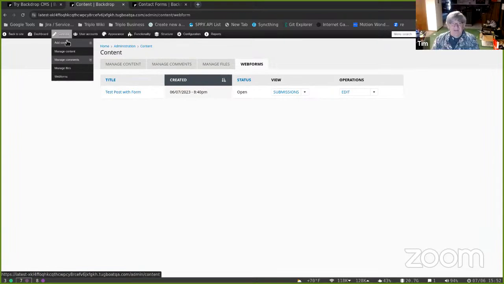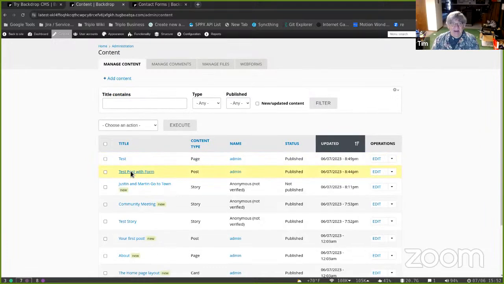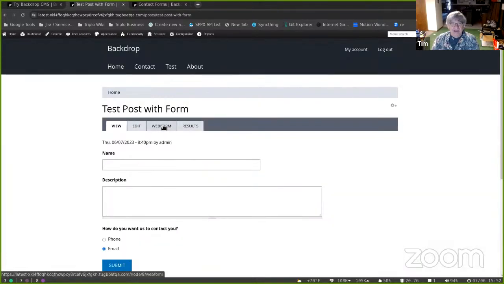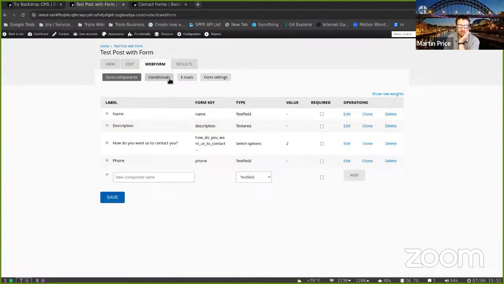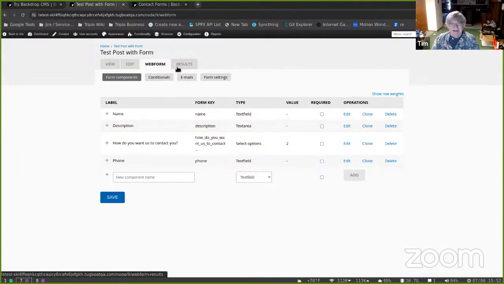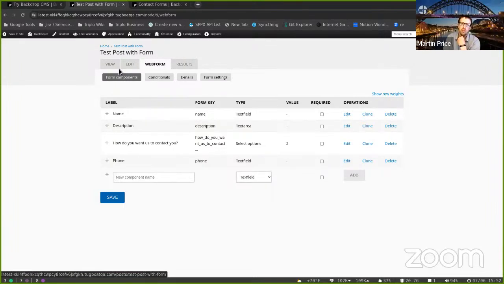One of the things I find confusing is, let's say you add a web form to the post, because you have one post and you want to add a web form to it, so you enable it on all your posts. The frustrating thing about that for me is that every time you open a post, for your editors, there's this web form tab, which most of the time isn't being used, and I think is confusing for editors, unless they are actively using the web form. So I don't like that.